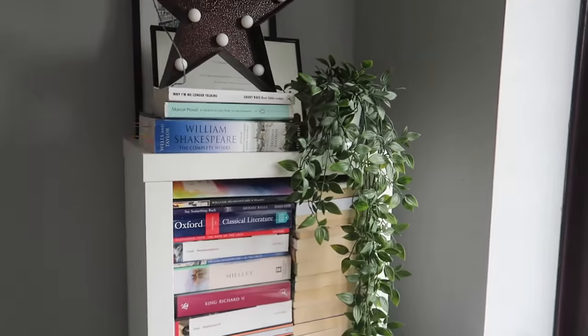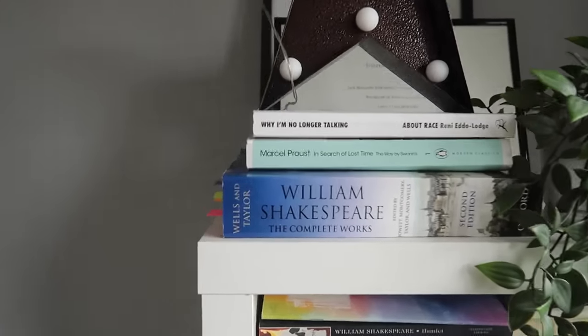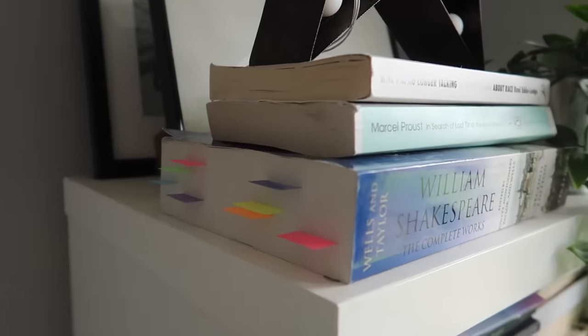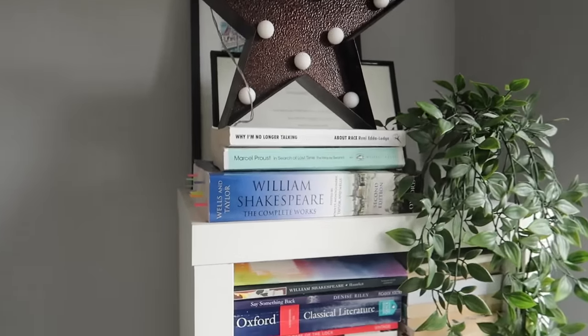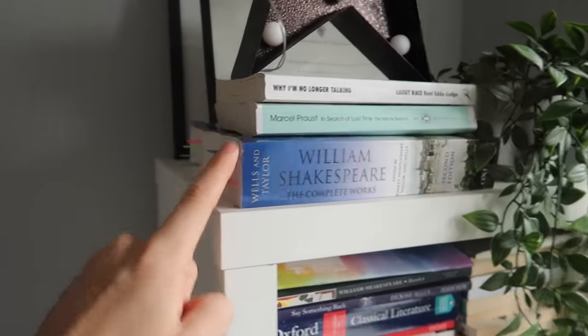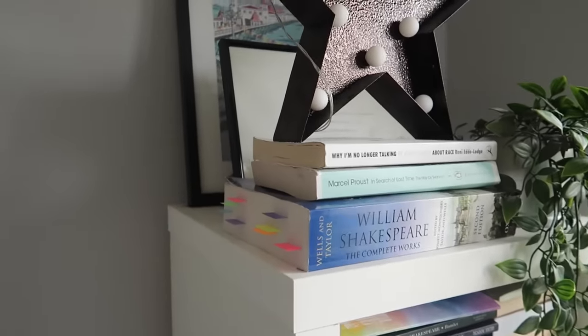Because I can't keep anything alive. We then have this fat edition of the complete works of Shakespeare, which is a cool thing to own but actually really impractical because look how many pages there are — completely impossible to use really. But I had to have this for my Shakespeare module at university; this was the only thing we were allowed to take into the exam. You can see the plays I'd marked out that I was thinking I might write about in my essays.